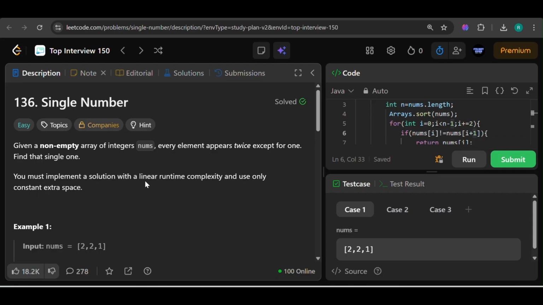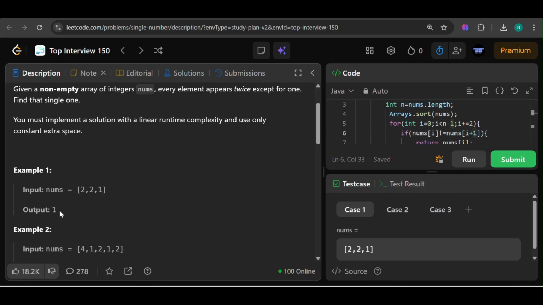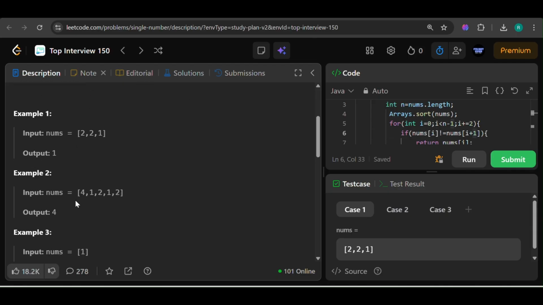So I just return 1. In the second example, I have 4, 1, 2, 1, 2. That means 1 is repeated twice, then 2 is repeated twice. Only 4 is the element that is considered the single number.